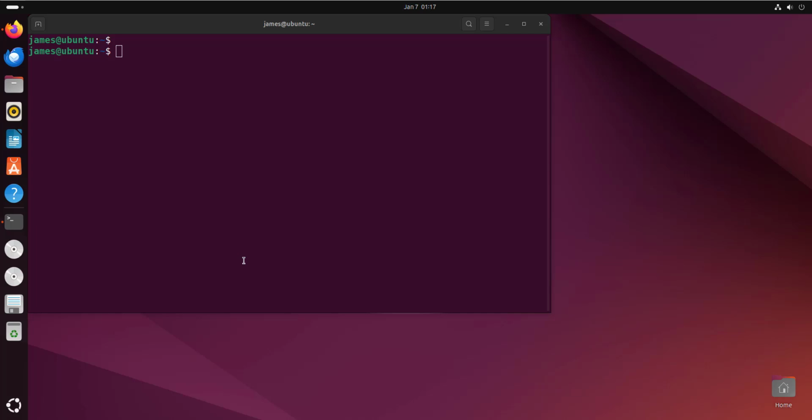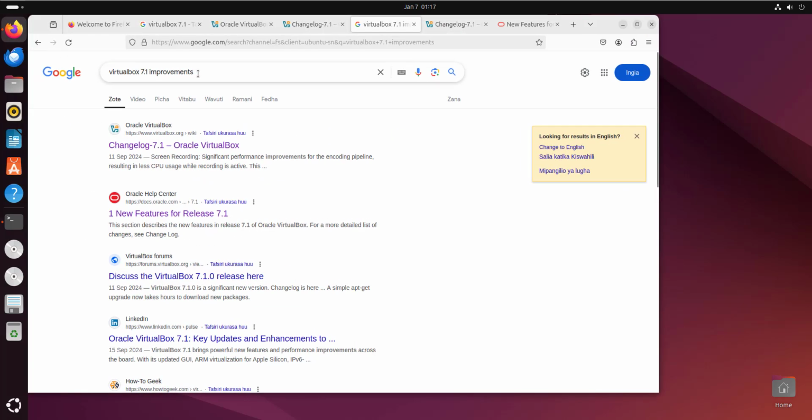Now Oracle version 7.1 is the latest major release of VirtualBox, and you can get a host of new features and updates by heading over to your browser and searching for VirtualBox 7.1 improvements. This generates a list of results, so you can opt for the first two results you see here.